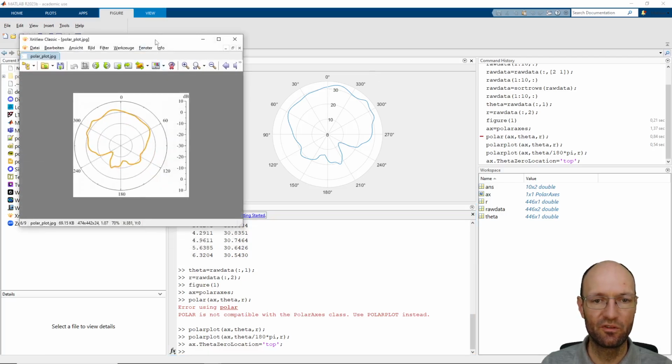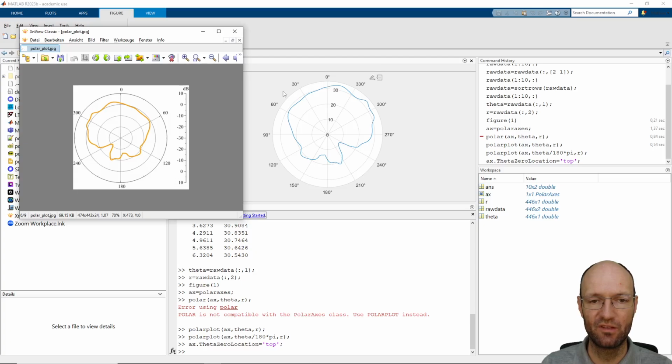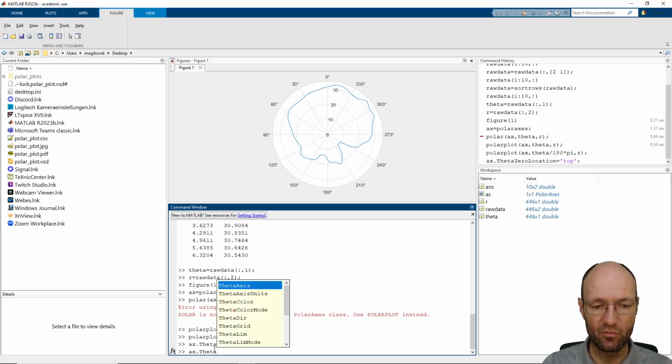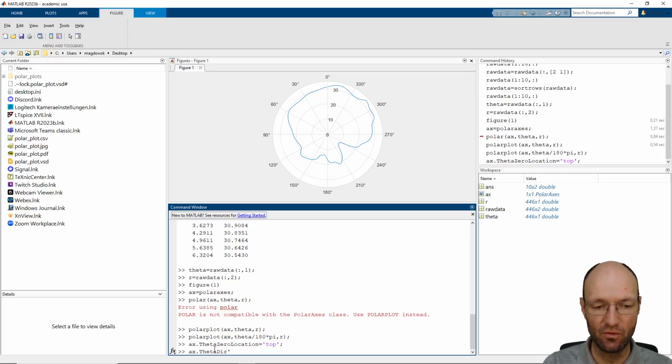We are getting closer. Problem is, this is as usual rotating counterclockwise, but this is rotating clockwise. So we also need to set the corresponding direction. And so there is another property here, the ThetaDirection. I'm not sure how to pronounce this.